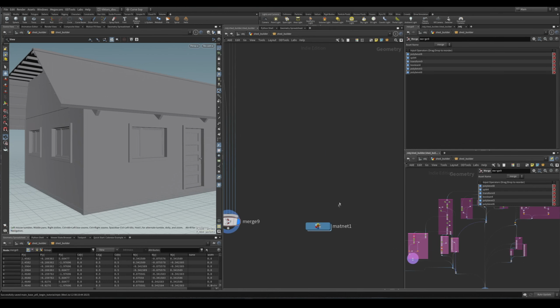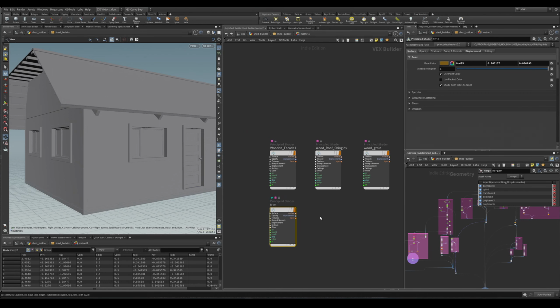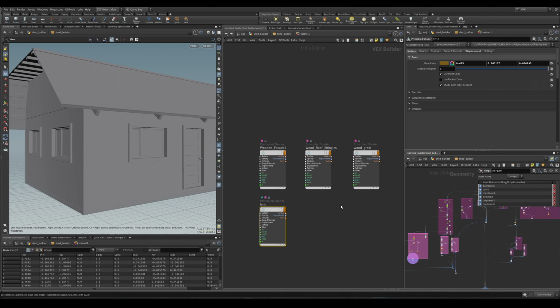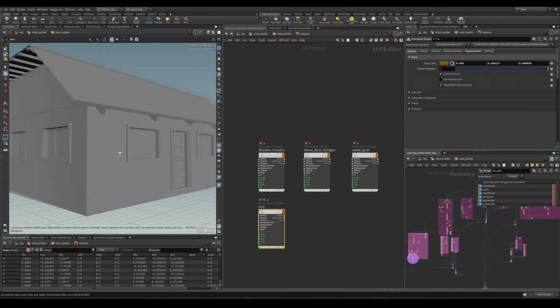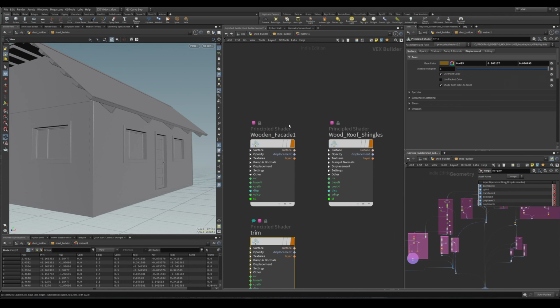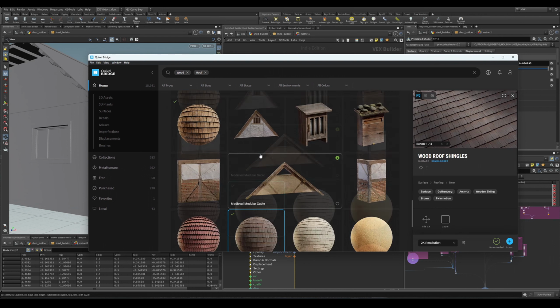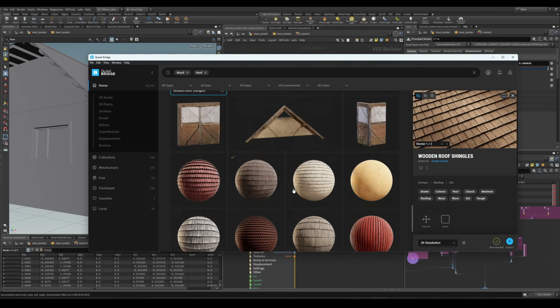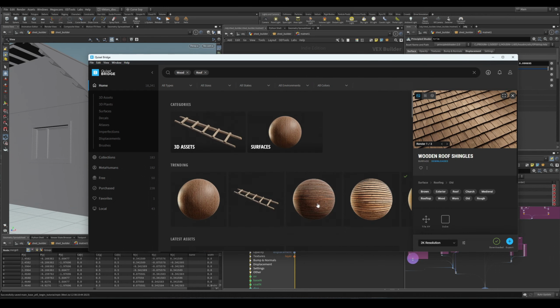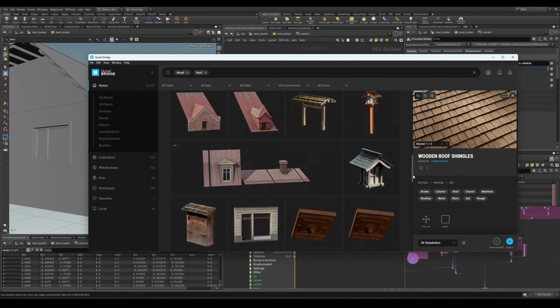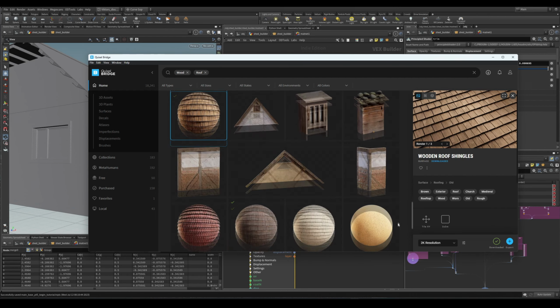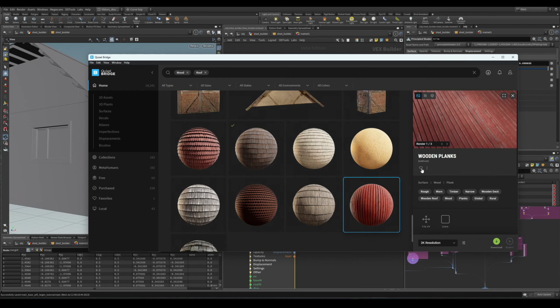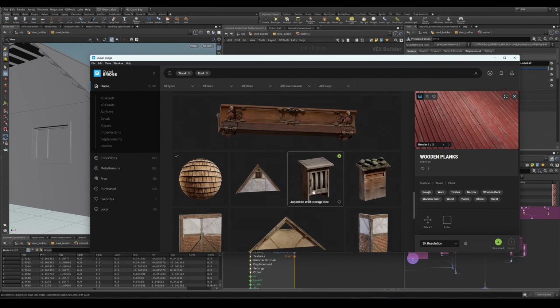So what I did, basically, I have this magnet. It's going to hold a couple of materials that I'm going to use to check my UVs when I'm going to unwrap them. So what I did is, I went to Quixel Bridge and picked a couple of roof textures and a couple of these wall sidings, like wooden planks or something like that. So something that you would apply to a wall or a roof like that.